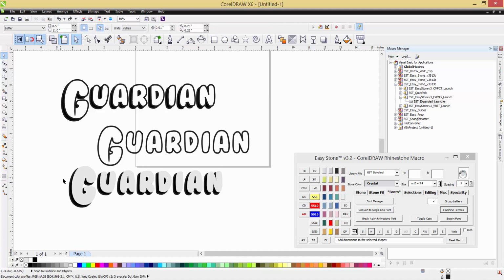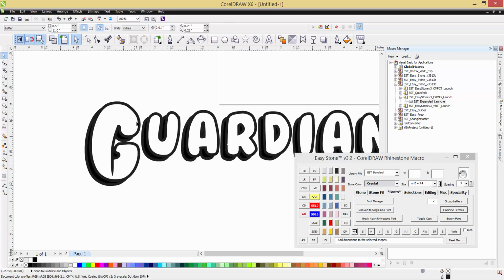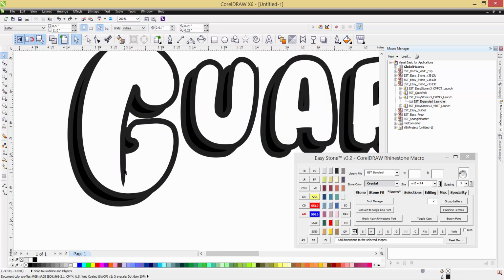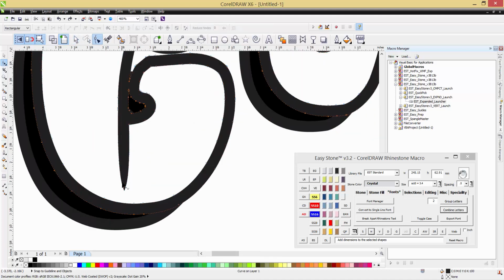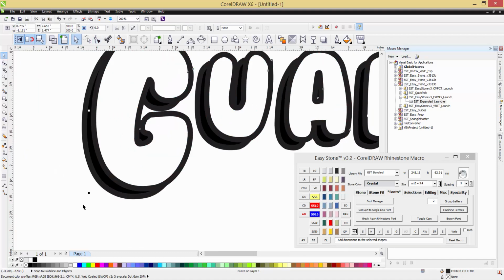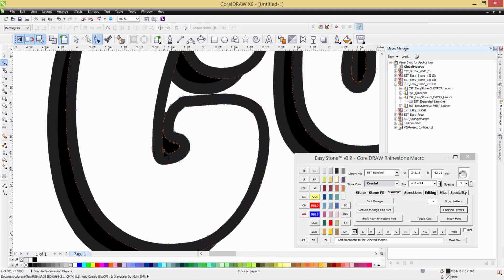All right, so we kind of have to do this in stages here. So let me just back up, bring us back to this point here. So this top outline is already set. So what we're going to do here is take this. Let's see if we're going to delete. We have to clean this up a little bit. That's step number one. So then we right click back to that and make that a curve again. Something like that. Okay. And then we can keep this or delete it. For my purpose, I'm going to go ahead and keep it.